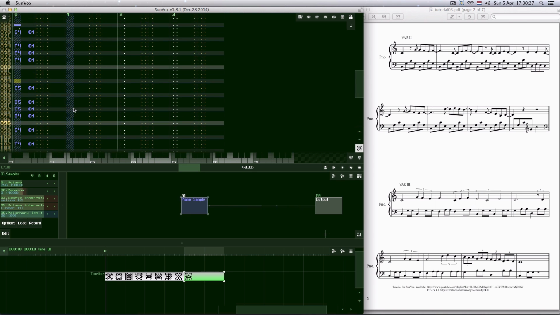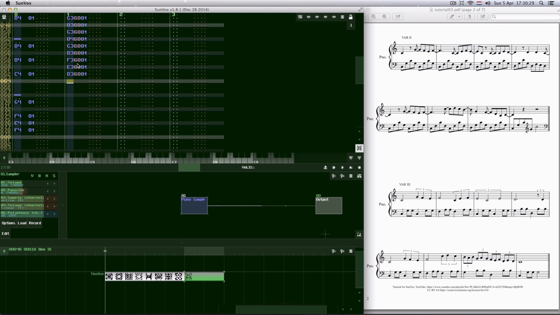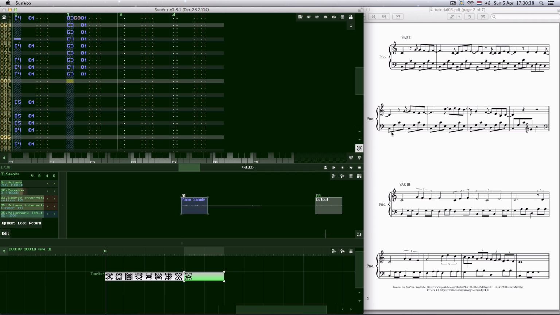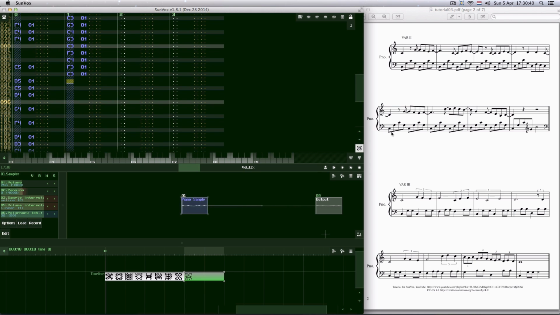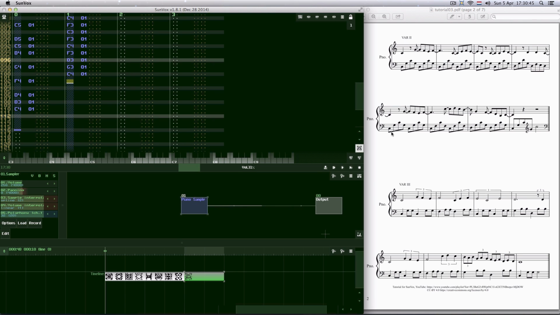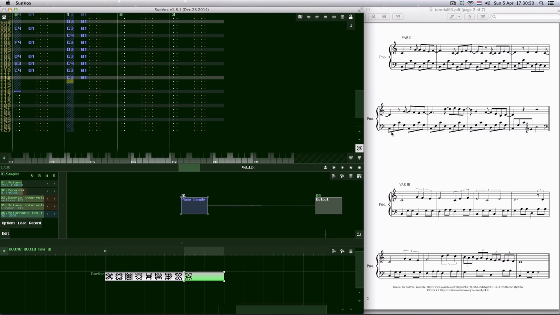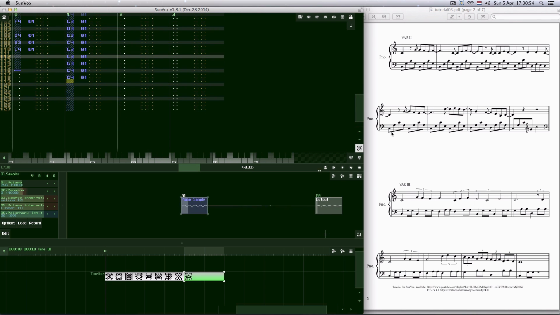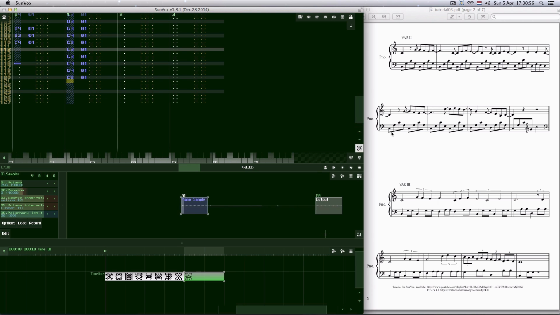Now for the left hand bass line, that just simply continues like what we had before. And there we have it.